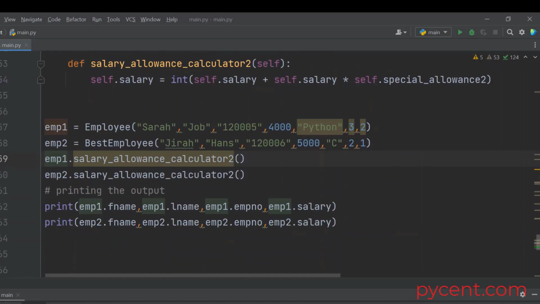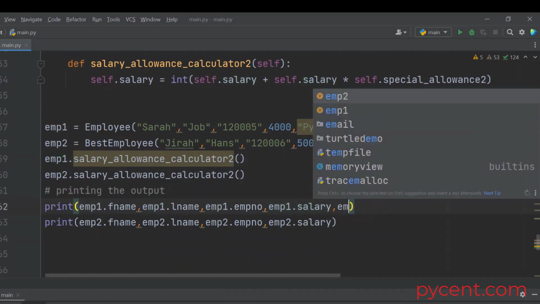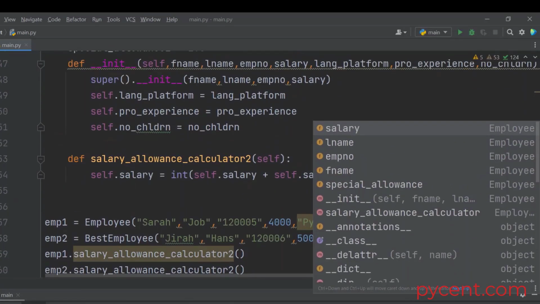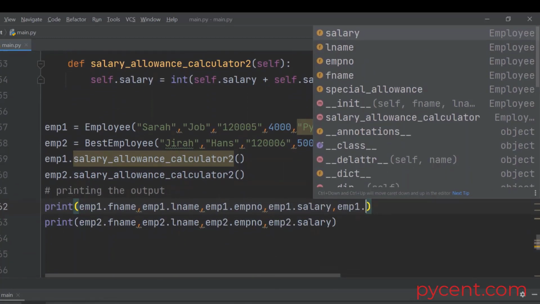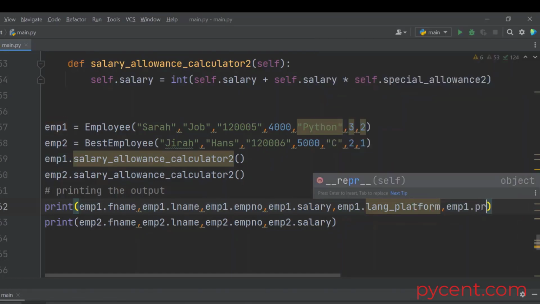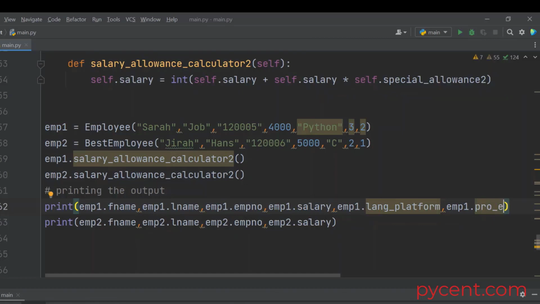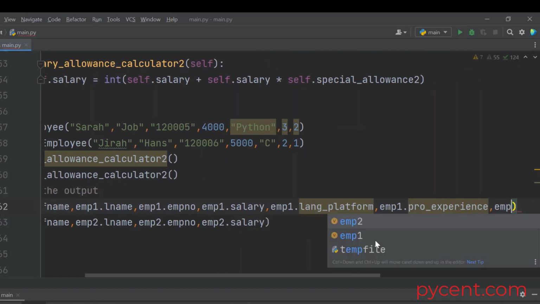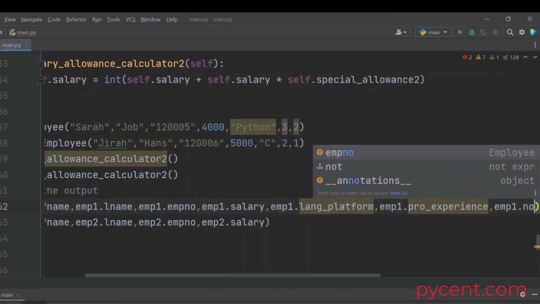Now the point comes here is, how are we going to get them printed? So I'm going to start out by saying emp1 dot, I need to use the variable lang platform and pro experience. So this is going to be emp lang_platform, emp1.pro_experience, and then emp1.number_of_children.